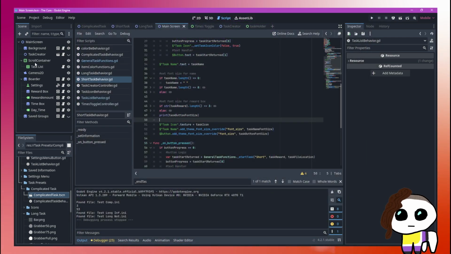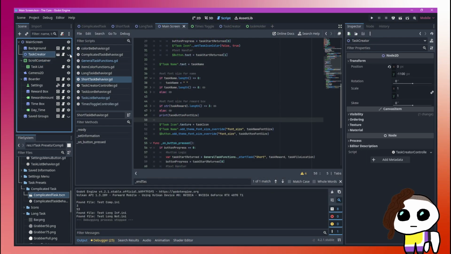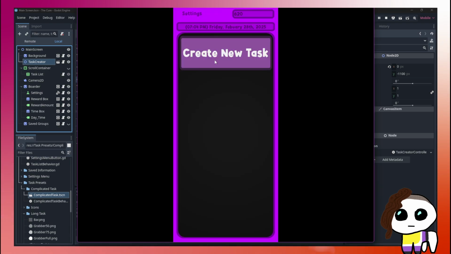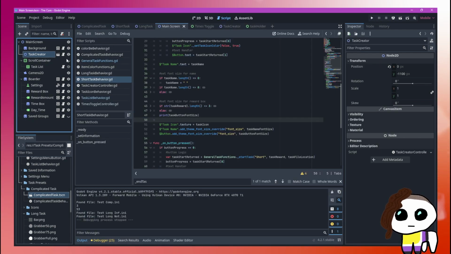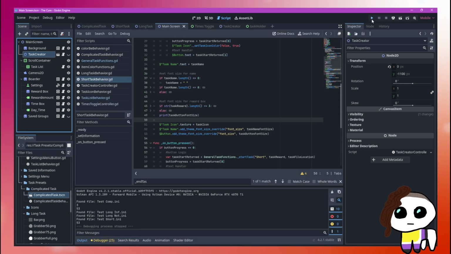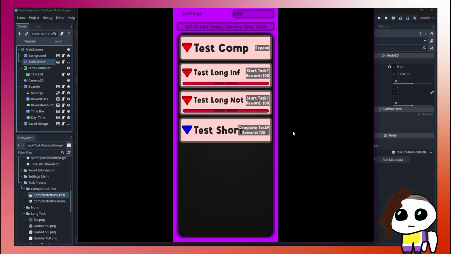Wait, I think adding... okay. Test short. I think this one works. I think I can set it and then it should stay that in between.